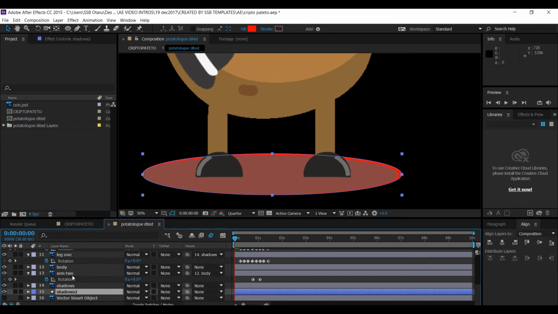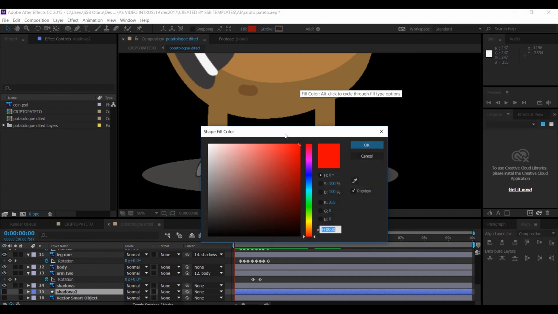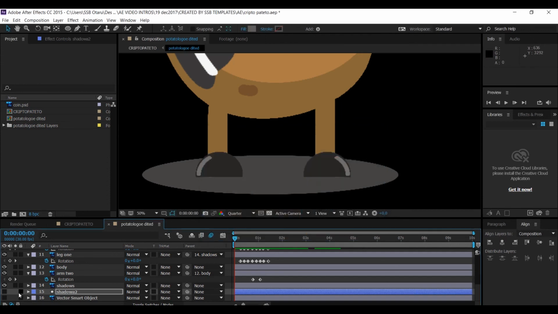We don't want stroke, we just want the fill color to be similar to what we have there. If you disable this layer, you can see it's something very gray, so we can just use the eyedropper to pick that color. Now we have the same color as that. All we need to do now is reduce the transparency. With this one we can fade the edges and do whatever I want with it, but we're going to keep it sharp and simple.